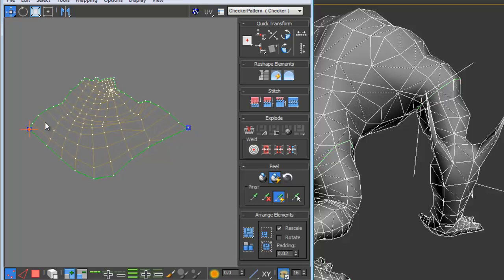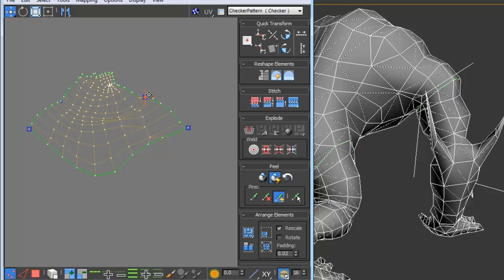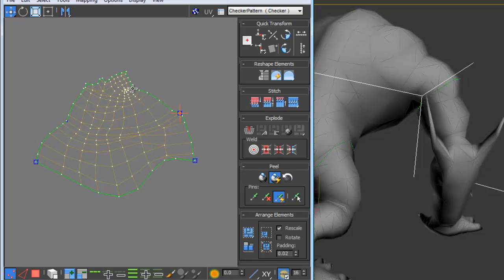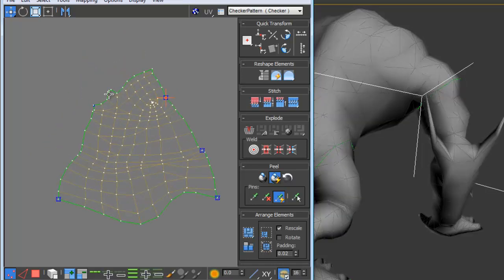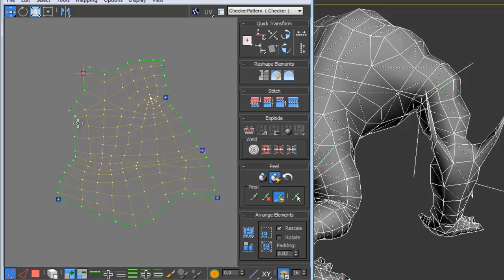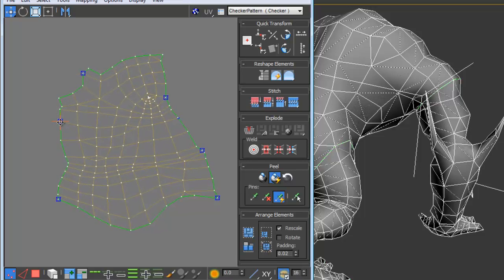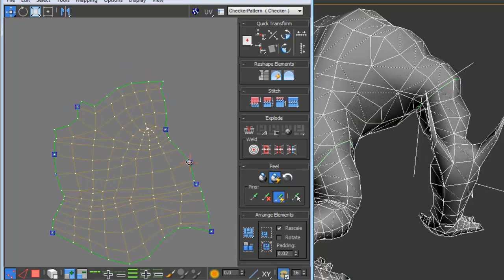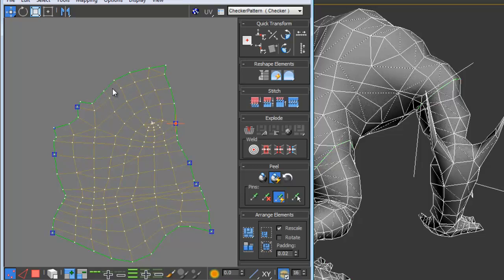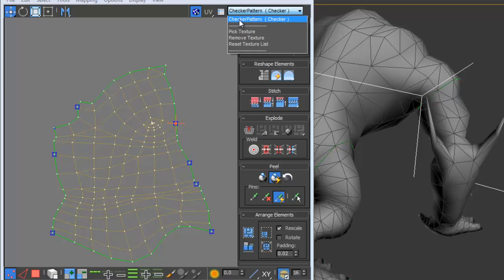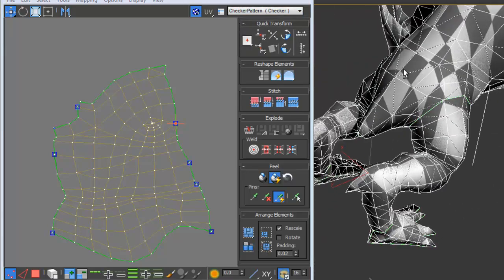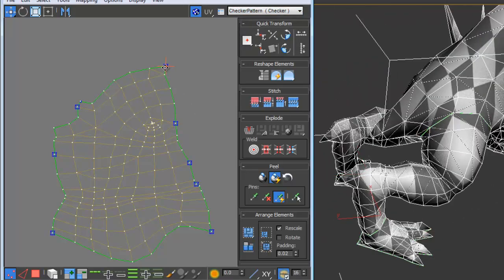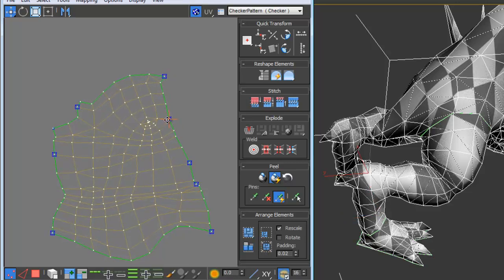So that as I begin moving vertices, they become locked, and I'm able to reshape in a dynamic fashion the UV cluster. As I move various UVs or vertices, the peel mode continues to stretch and reshape the cluster to give me something that I would want. We'll turn on checker mode so that we can see how it's affecting the texture on the character leg. And I'll maybe move these down a little bit, move these over.